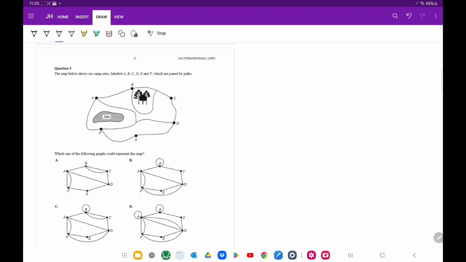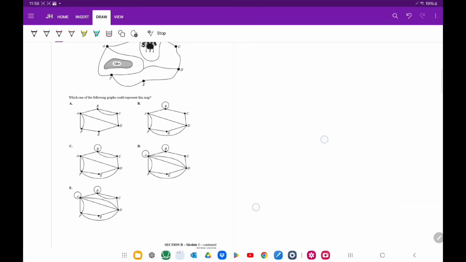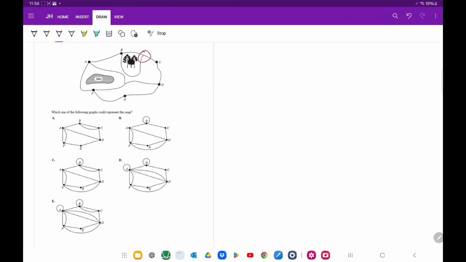Now the next one, question 5, talks about which path is suitable in this case. This one here is a little bit tricky because you've got to be aware of that particular path, that's not a node, so there is a loop that goes from B to B. If that's the case, B to B means that this one here cannot be the answer. Let's look at the other ones as well. I can see with this one is A. There's no loop that goes back to A, so that's not the correct answer. And this will also not be the correct answer.